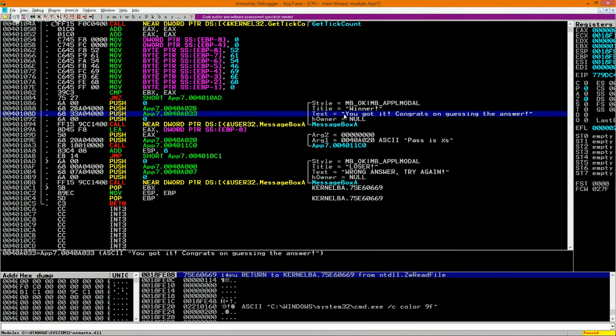Okay, so now that we have this right here, we have the congrats and we have the wrong answer. What are we looking for? Above that. Above that? Okay, what command, what instruction are we looking for? I'm looking for something like equal or not equal, like jumps. Yes, correct. So we're looking for jumps. So what jump do you see that is very near? Well, we see we have it right here and right here.